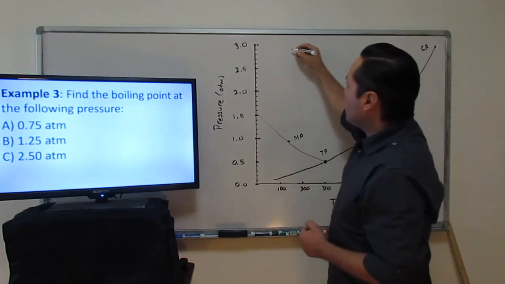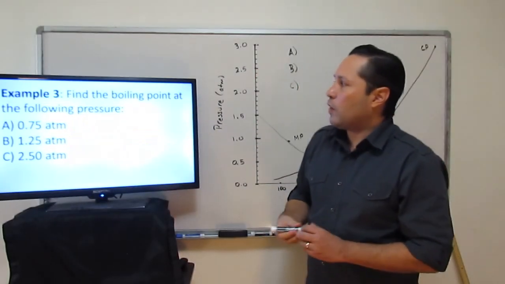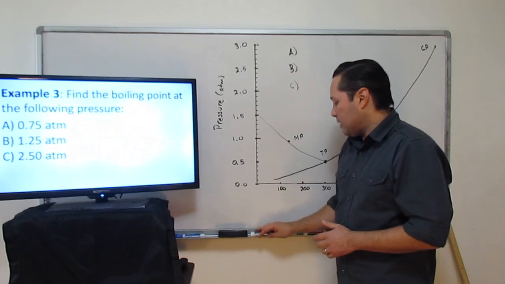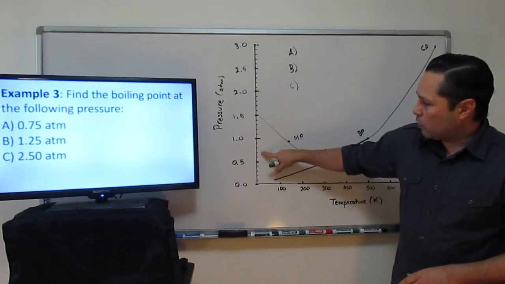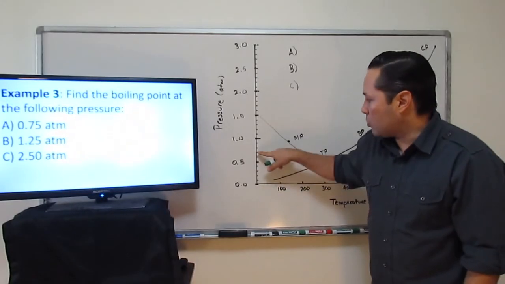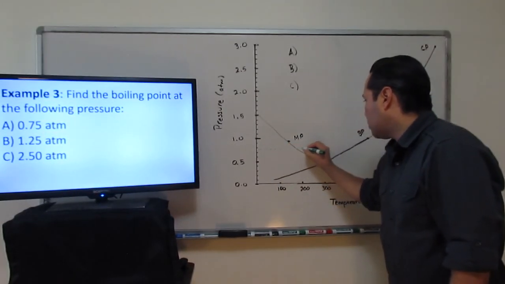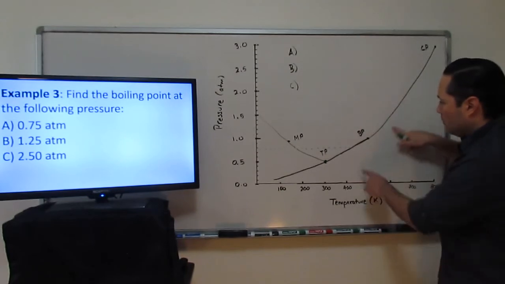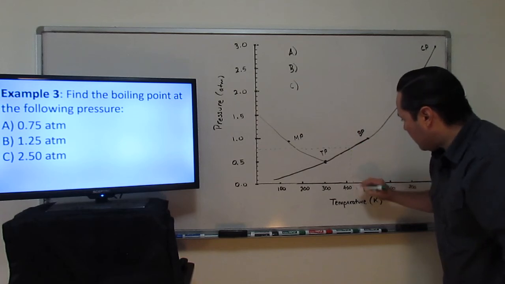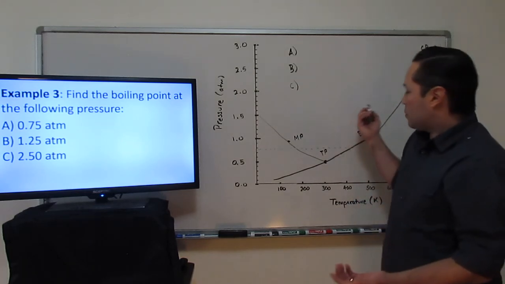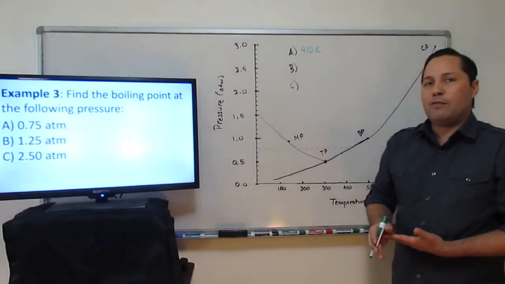I'm going to write the answers here for A, B, and C, referring to these questions. So find the boiling point at 0.75 atm. I'm going to use my green for that one. Here's 0.5, there's 1, so 0.75 is right around here. What you want to do is draw a horizontal line going across, trying to keep it as straight as possible. When it hits this line, the boiling point line between the liquid and the gas phase, that's where you go down. I'm going to estimate it's a little bit past the 400, so somewhere around 410 Kelvin. That would be the boiling point at 0.75 for the substance.